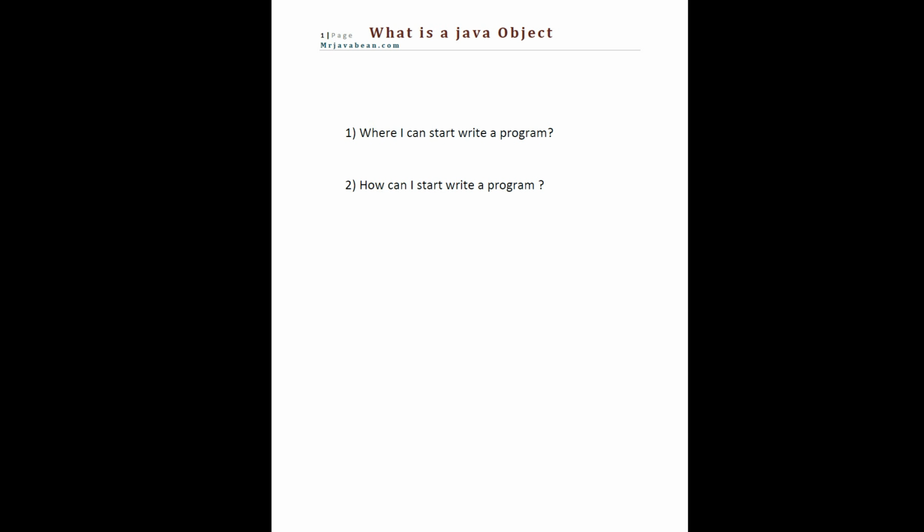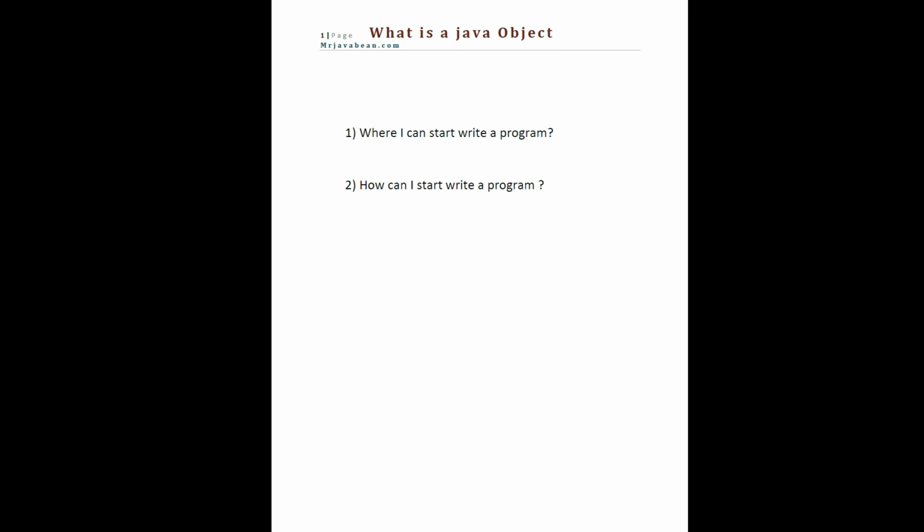Before we begin to write a program, we have to understand what the client is looking for, what the client is trying to explain, and what the client is expecting out of this project. We need to understand the exact requirement of the client. Then we are ready to write a program. Once you understand the real-time objects, it's very easy to write a program, because every day we observe these real-time objects and we know their different behaviors.